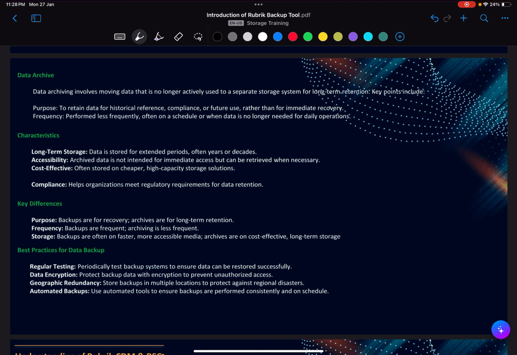As the backup is for a longer period, immediate accessibility is not needed, and it can be retrieved whenever it is needed. It is getting stored long term, so it can be years or even a decade.